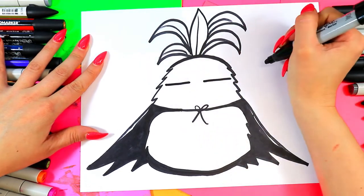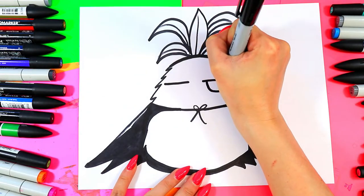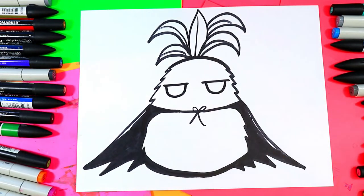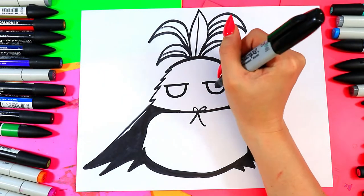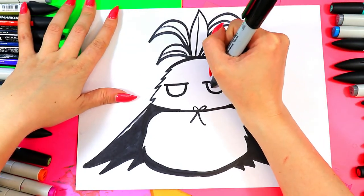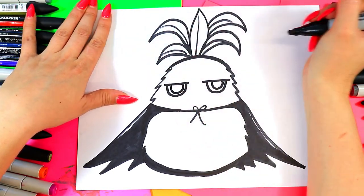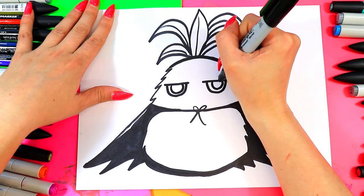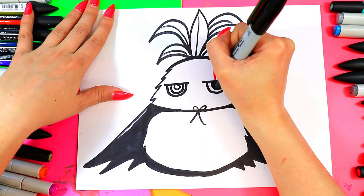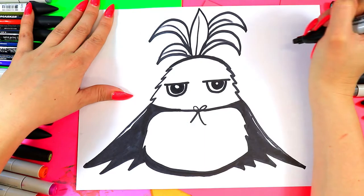Two lines across for the eyes. Connect the bottoms with a U-shape to make the eyes. I'm just laughing because it looks so funny — it's a pineapple but it's a vampire. This is why I love art. You can make anything happen when you're an artist. In each eye, we're going to add a pupil — another little U-shape — and draw a circle in each of those pupils and color them in nice and dark. Look how dramatic this vampire is.